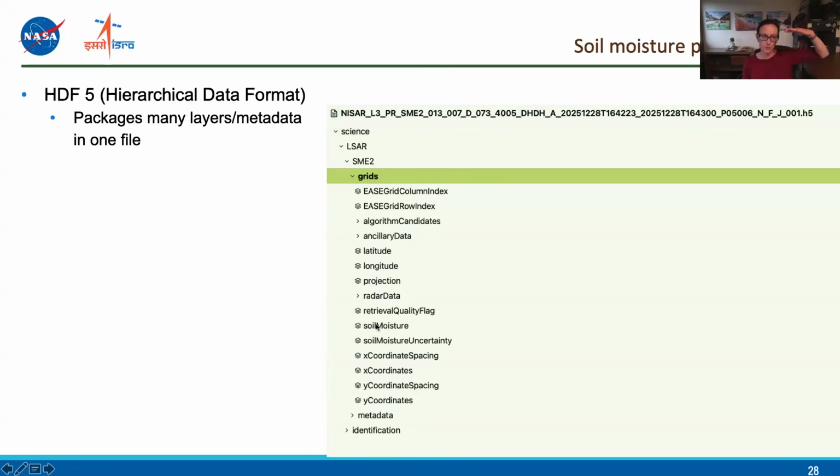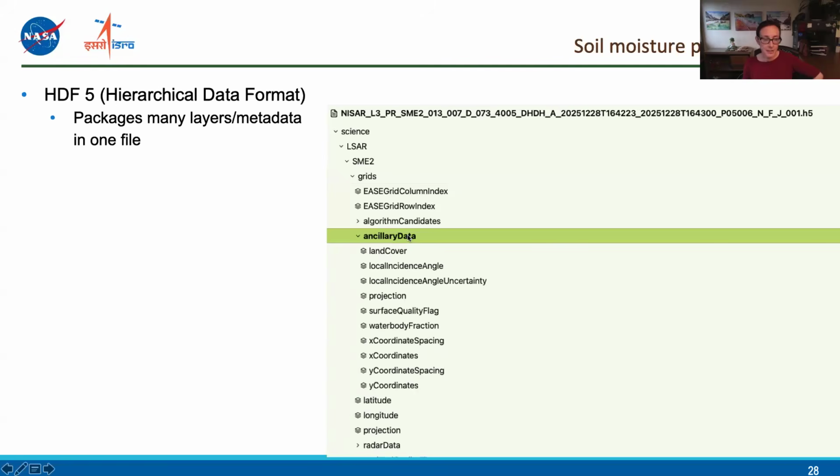What's that top-level soil moisture product? The algorithm candidates will have the 3 different layers. And you can go down and look at any of this material you need. So ancillary data, it has land cover, what's the surface quality, are there water bodies there or not? All of that's in this one file, right? So it can be really, really useful once you get used to playing with this.